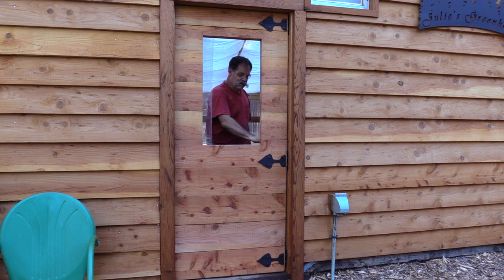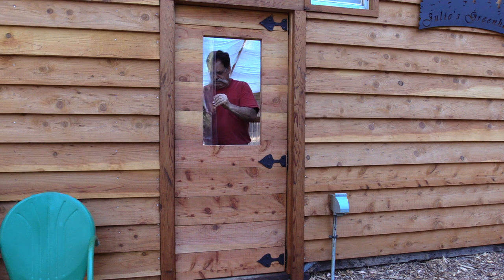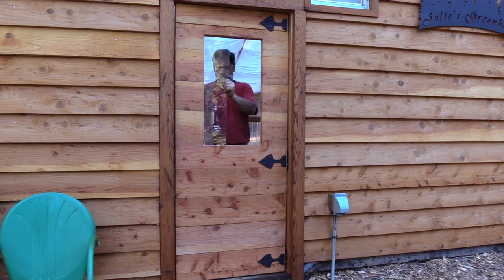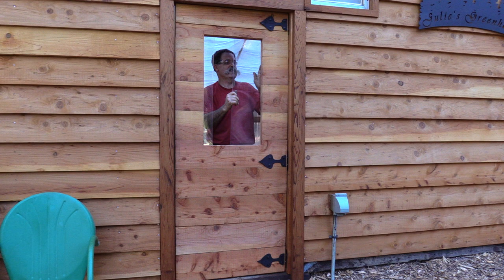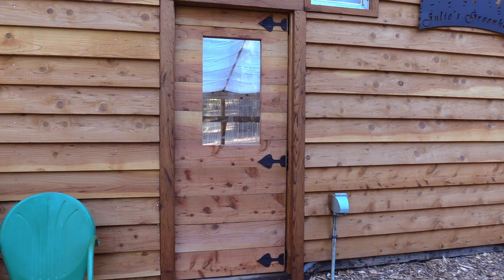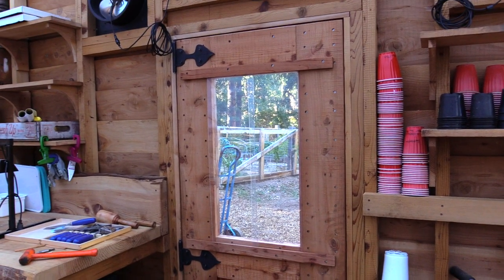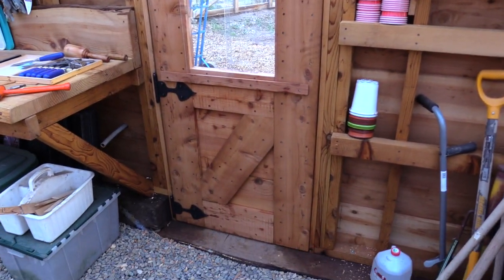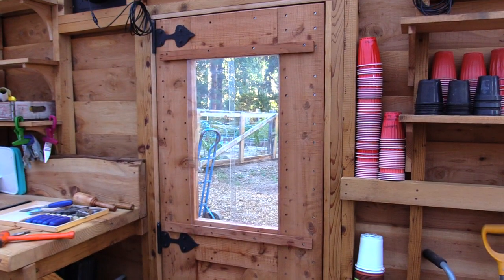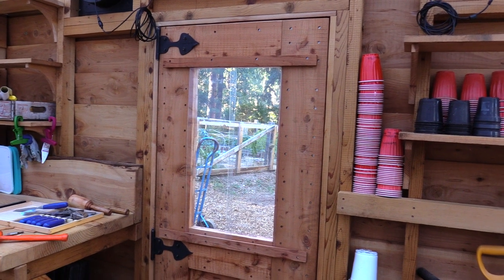It's gonna stop right there. And we have our little windows. But, are being difficult, but chips are done. There we go. All right, this is the inside with the doors closed, and you can see the hinges. I think this is going to work. Looks beautiful, in my opinion.